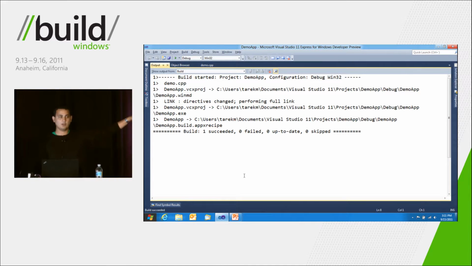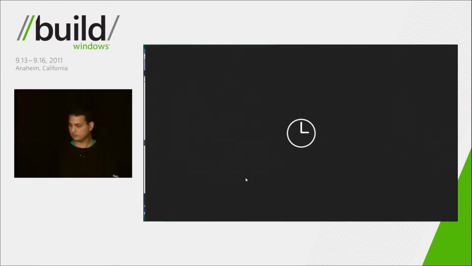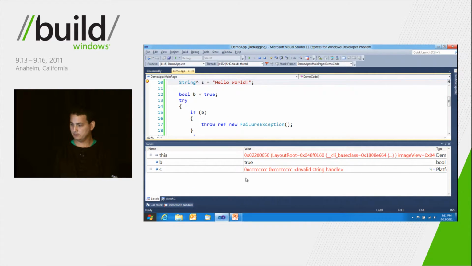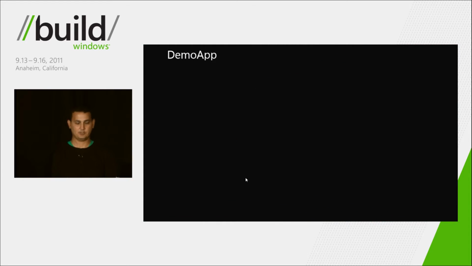By the way, don't worry about all the linker interesting things that you're going to see throughout the talk. These are work in progress errors. Don't worry about them. Okay, so let's step through that. And you're going to throw. And it continues. It doesn't catch, right?